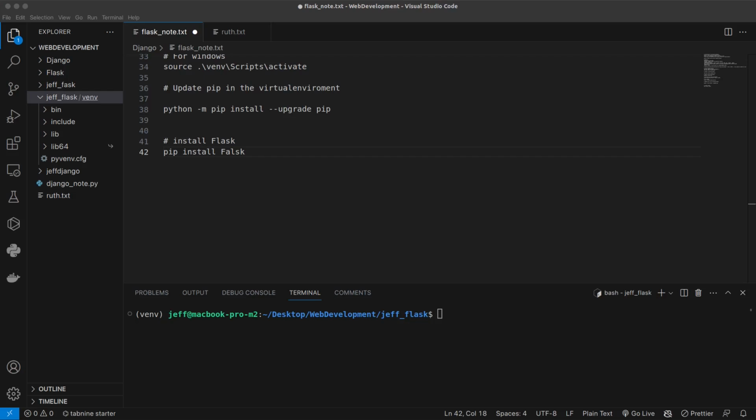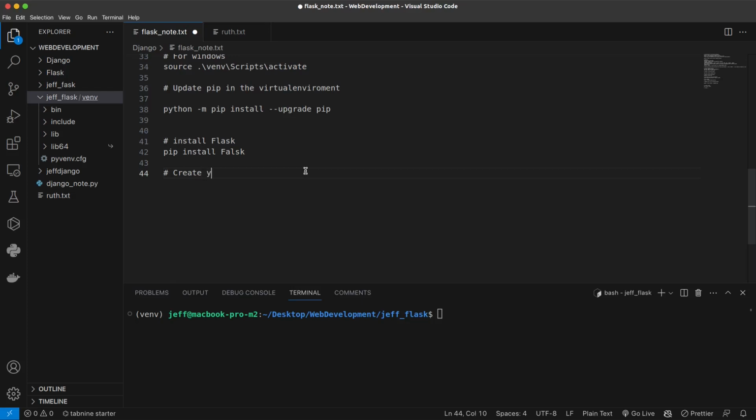So let me show you how to create our first app in Flask. It's going to be very simple. Now, how do we create our first app in Flask?